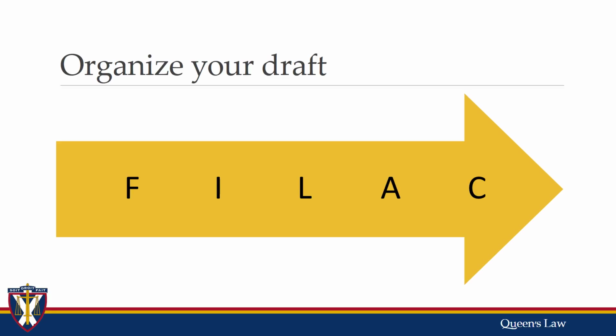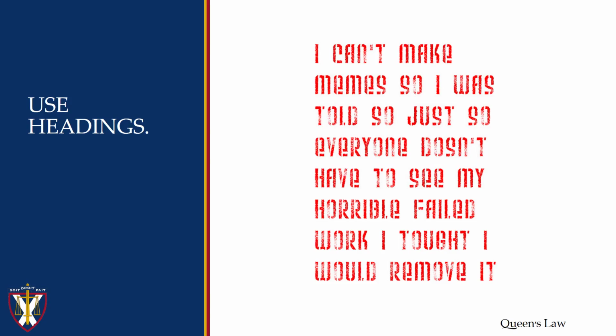So, organize your draft once you have your first draft done using facts, issues, law, analysis, and communication/conclusions. Now, while you're organizing, use headings. FILAC gives you some nice ones to start with. Maureen Fitzgerald, in her excellent book, gives you some ideas for subheadings. But whatever you do, do not hand in a big, long bag of words and expect to get a good mark. Legal readers are in a hurry most of the time. They expect to be able to skim your work using your headings to get the idea of your memo before they focus in on specific parts of it.